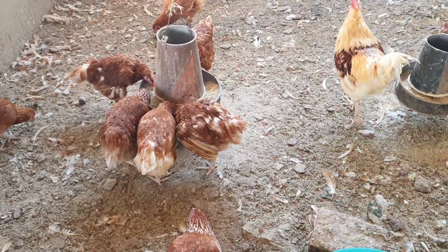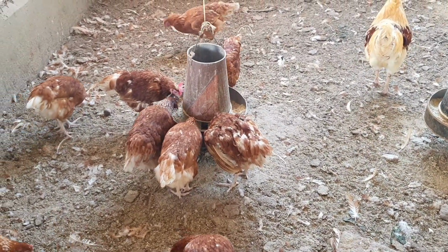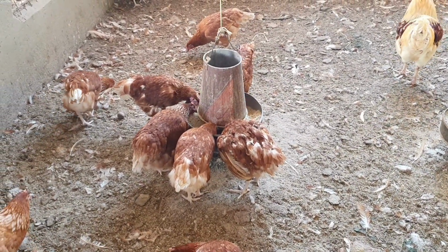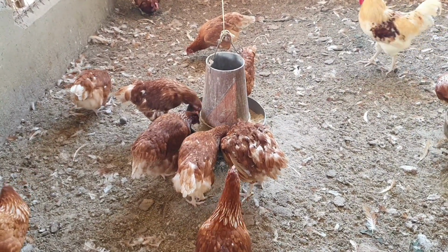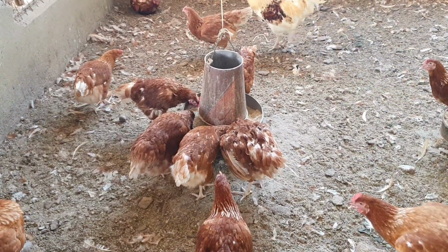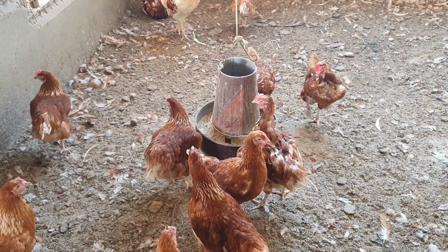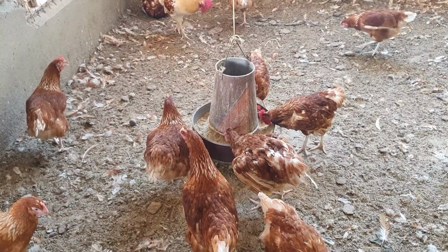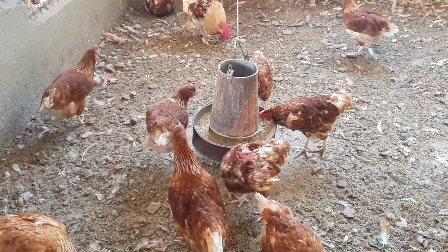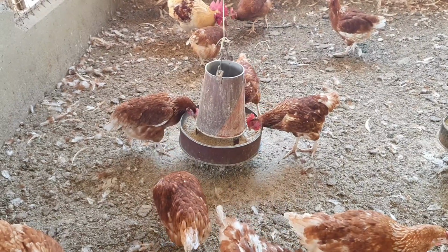When these birds reach 4 to 6 months, they start to lay. And mostly by 6 months, they completely lay their eggs. But before they complete their eggs, do not skip any time without giving these chicken feeds. Remember, some of them will be in the laying boxes and some of them will be eating or consuming the feeds.